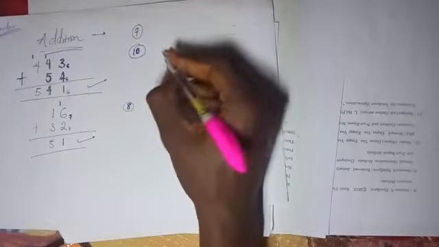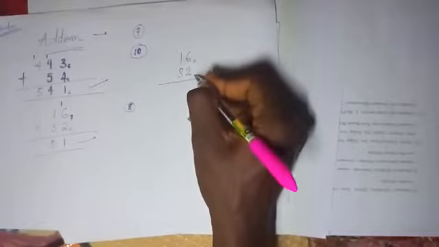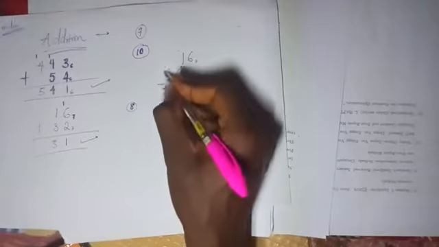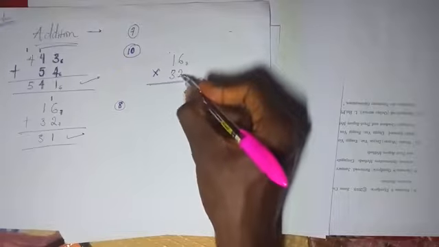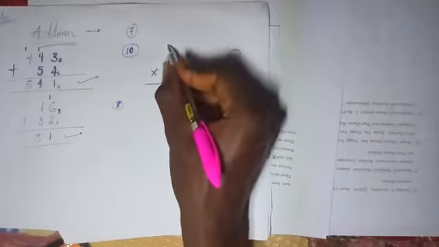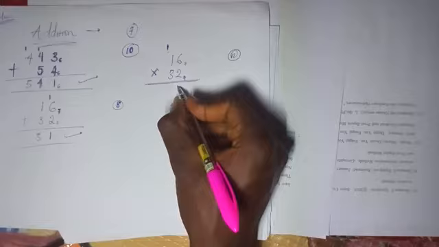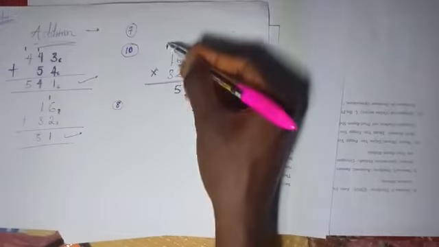What if you want to do multiplication? Let's say 16 times 3 in base 7. So let's multiply and see how it works. For multiplication, 6 times 2 is 12. The 12, you don't write 2 carry 1, it is not allowed. Now ask yourself, how many 7 can you see in 12? Just 1 time. What is the remainder? The remainder is 5. Yes, 5 is allowed. So again, you go ahead. 2 times 1 is 2, plus the carry you just left here. That is 3. So I'm allowed to write 3. That ends the work.